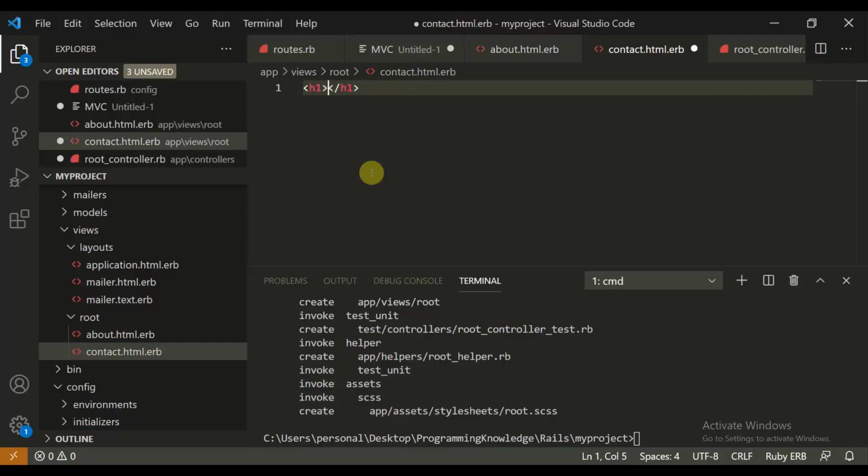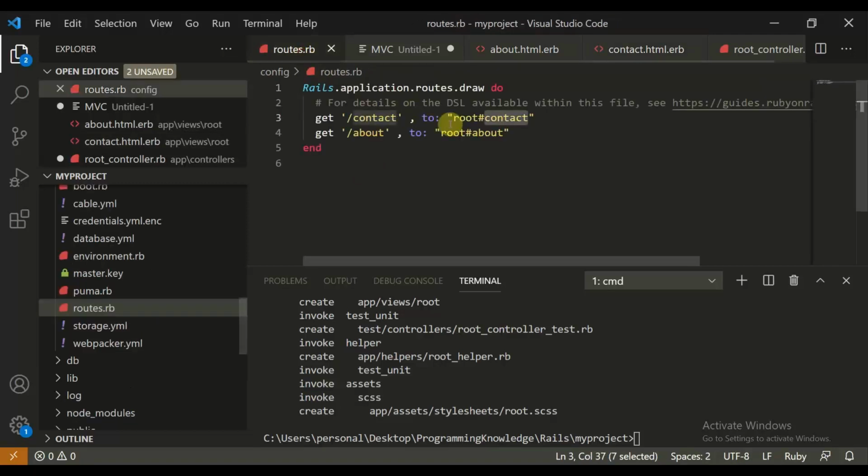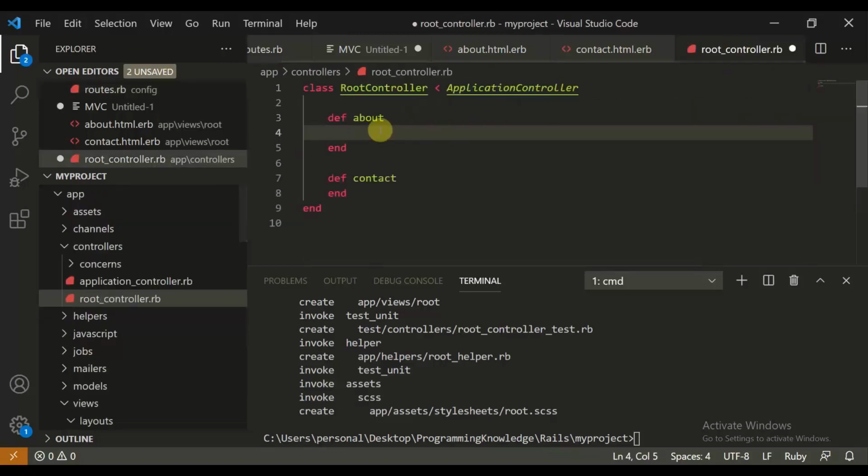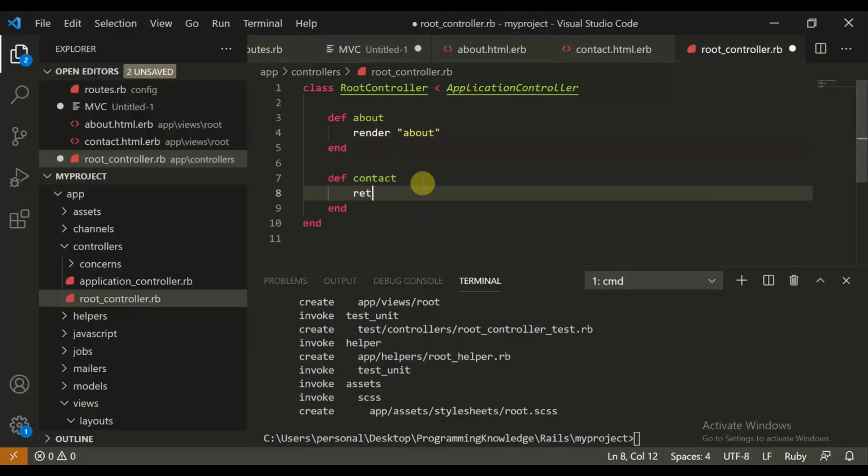So here you can see I have created this. Now when I hit these two routes successfully, it should call the methods about and contact inside the root controller, and by default we will say render about page and render contact.